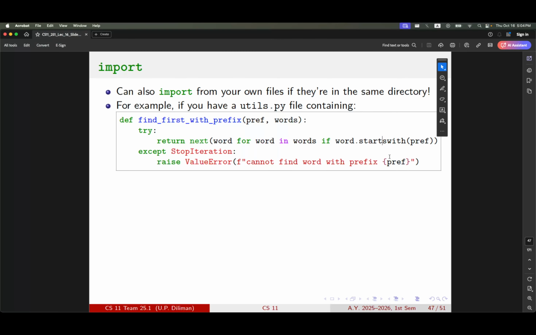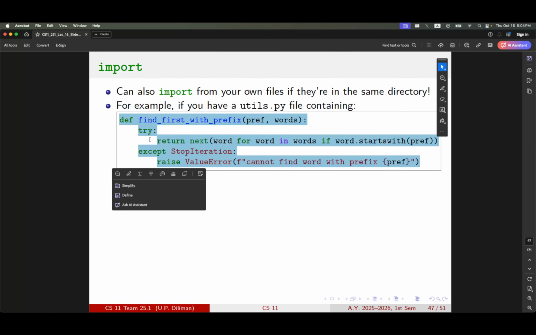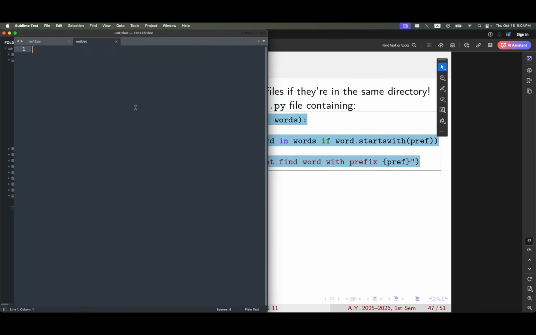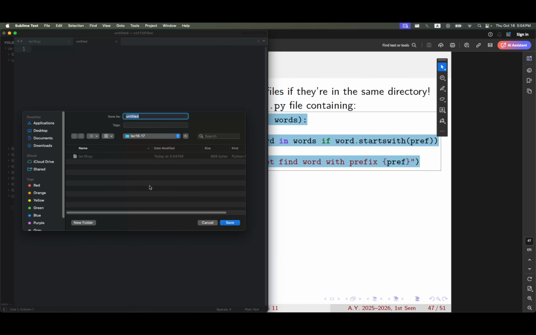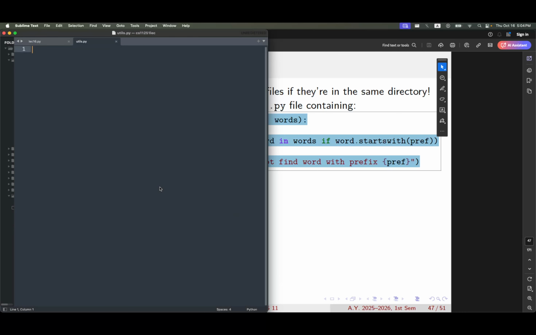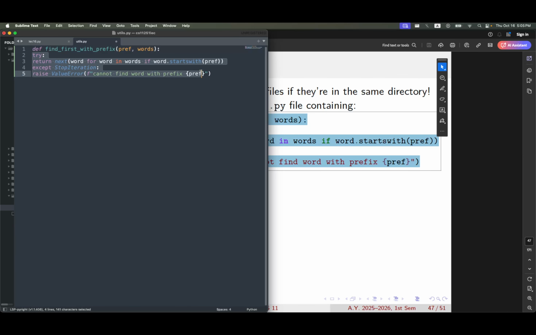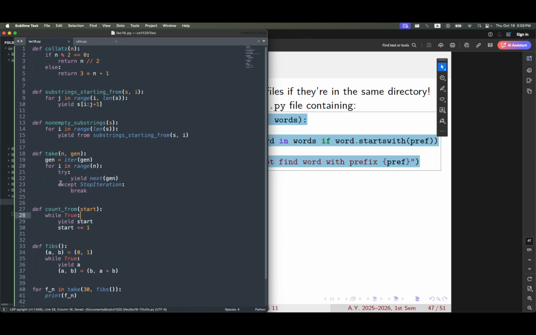Oh, it's no longer here. Okay, let's save it. Utils.py. Okay, so I have this utils.py in the same directory as lecture16.py.